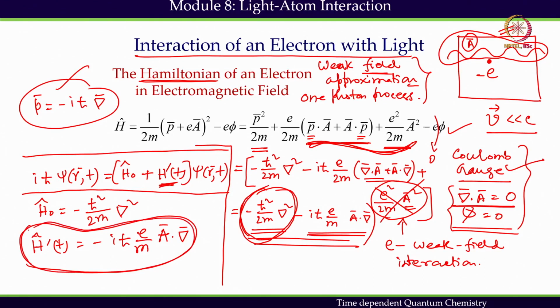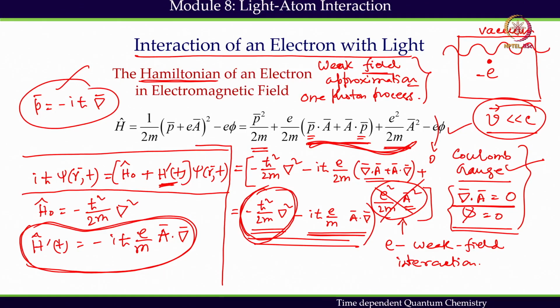So, to clarify one more time the entire problem, forgetting all this mathematical rigor here, I have an electron sitting in vacuum. It is traveling with a particular velocity, which must be much less than c, so that it is a non-relativistic electron, but it is in the vacuum. And then light is also propagating through the medium. When light is propagating through the medium, it is creating the vector potential, or in other words, the field is created by the vector potential.